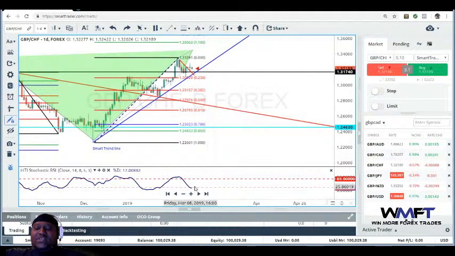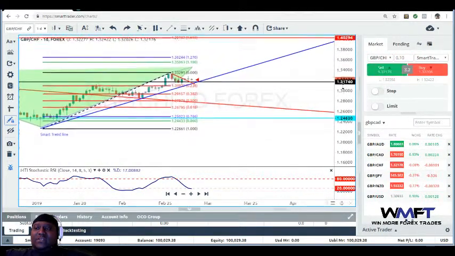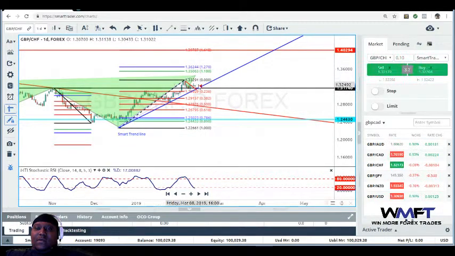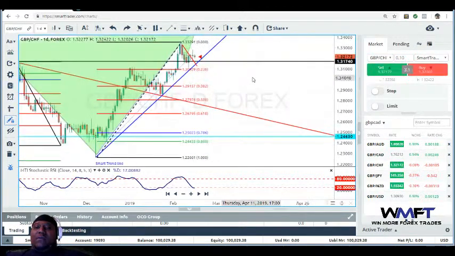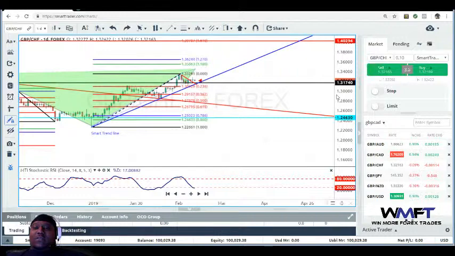We have a stochastic that is oversold, and that could be the potential U-turn we could be looking for on the Great British Pound and the Swiss franc, that we could go ahead and get in to buy this market. But if I'm going to buy that market, I'm not going to hold it all the way up to that 1618 extension at the moment. How many pips is that away? Because my risk would be 929 pips, and my reward would just be 800. So my reward is smaller than how much I'm risking, so I wouldn't risk that much.